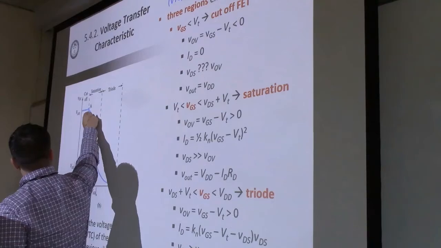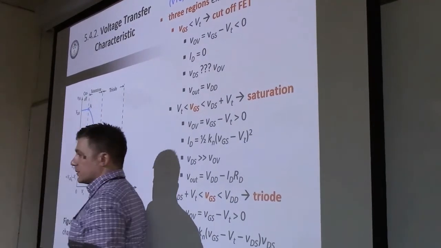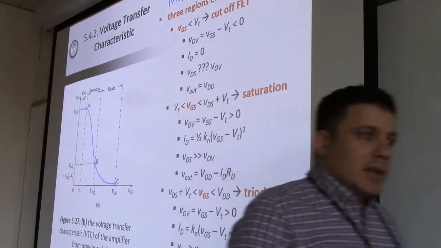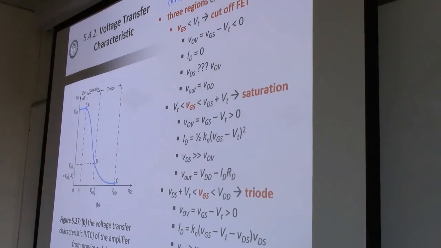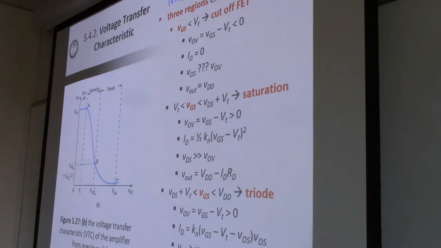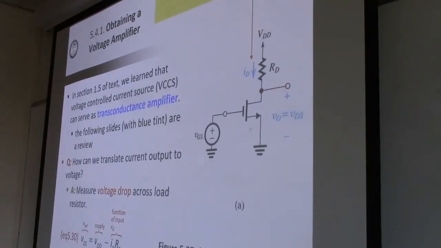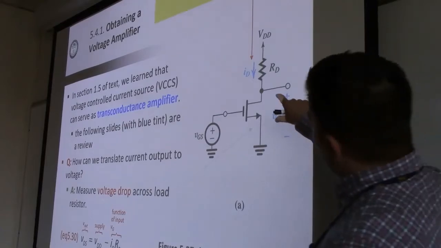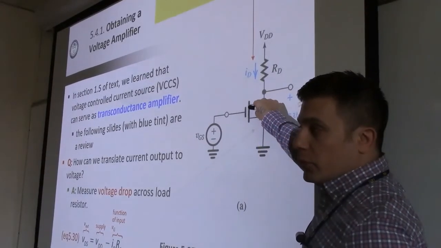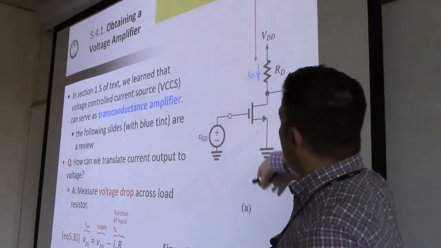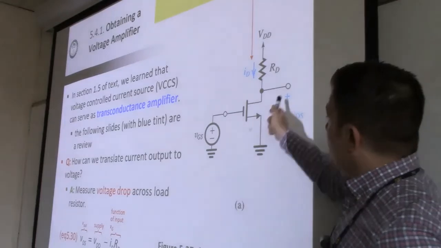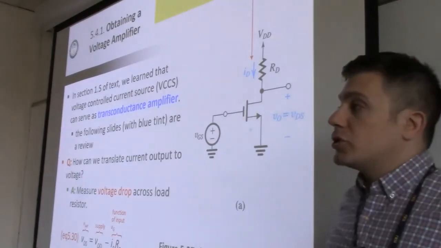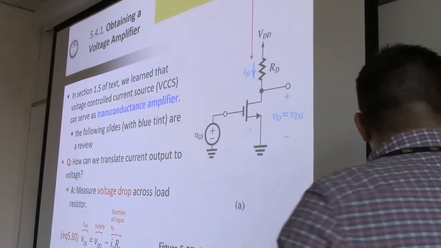Now what happens as we continue to increase VGS? As we continue to increase VGS, the switch, if you think about the transistor as a switch, the internal resistance is getting smaller and smaller. It's closing more and more, okay? And so if we go back to the circuit, this allows more and more current to flow between the D and the S terminals. More current flowing this way, bigger voltage drop across RD, which means that you would expect that voltage to go down, right?